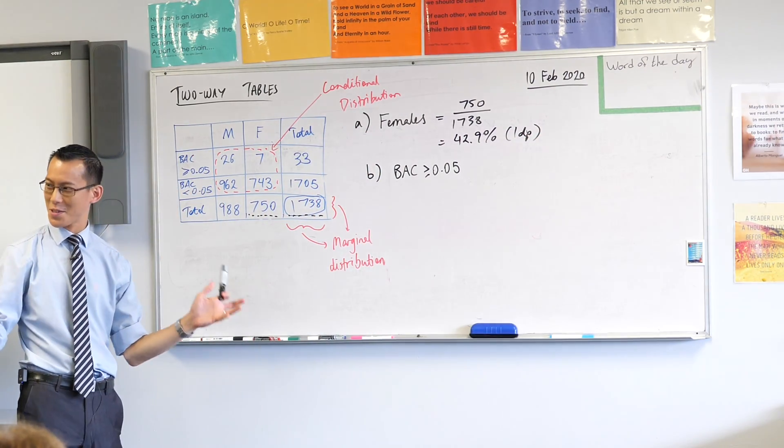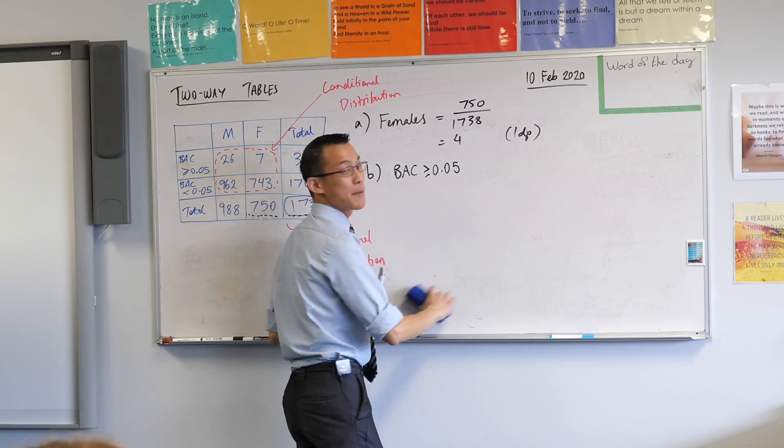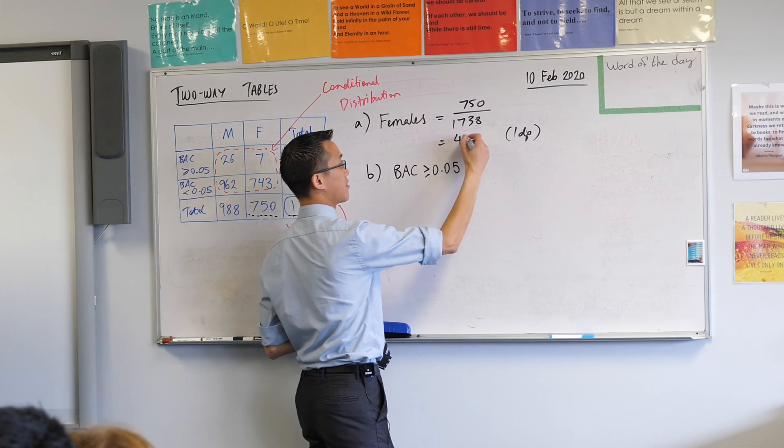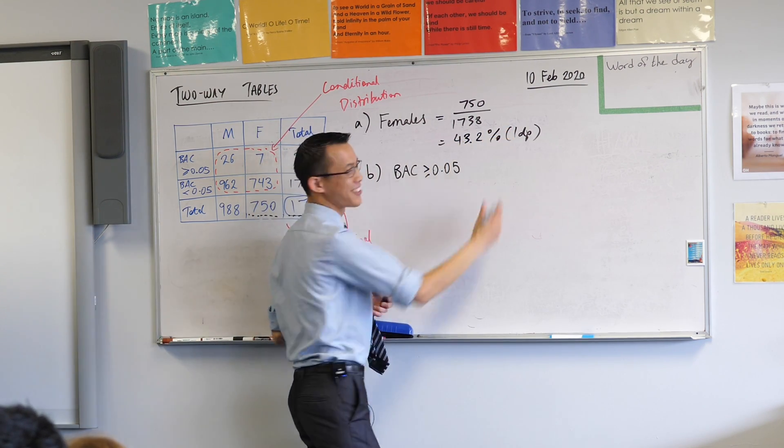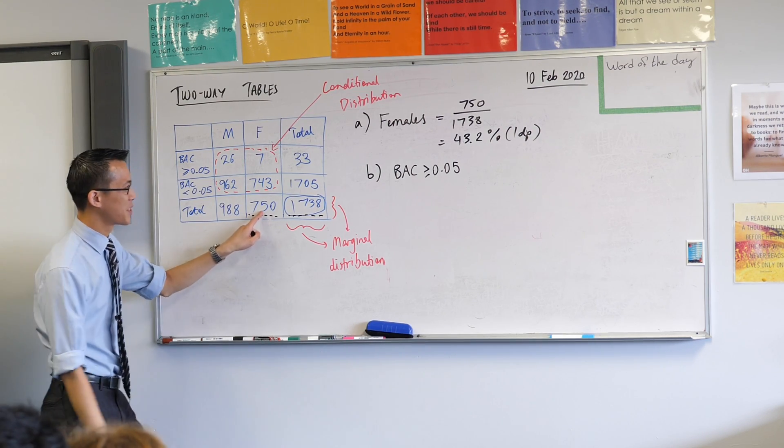Did we round that right? Okay, we're revising. 43.2. The five rounds up. 43.2? We got there in the end. I was like, yeah, this definitely doesn't look like 4%.